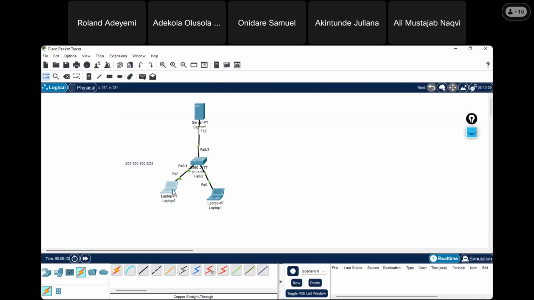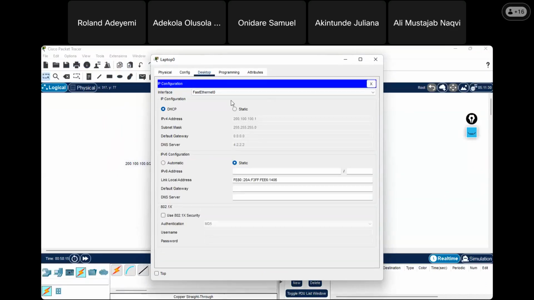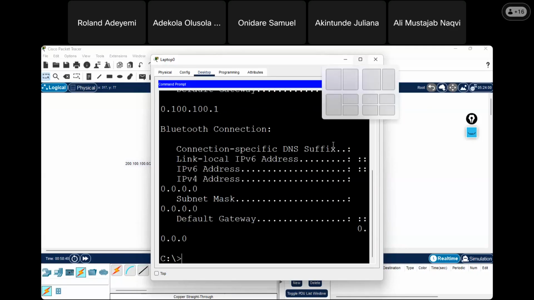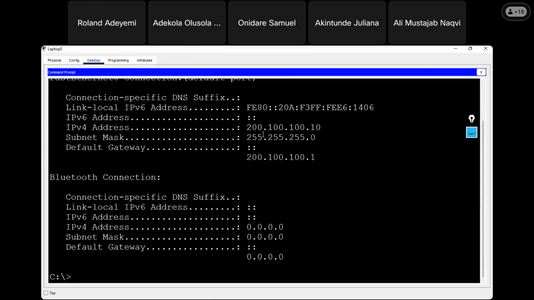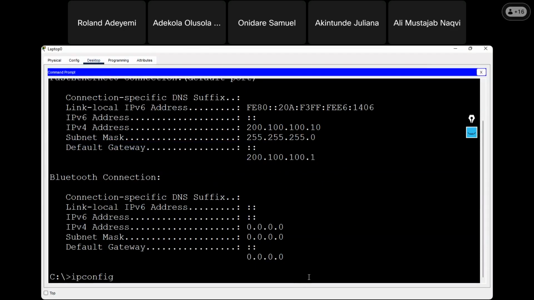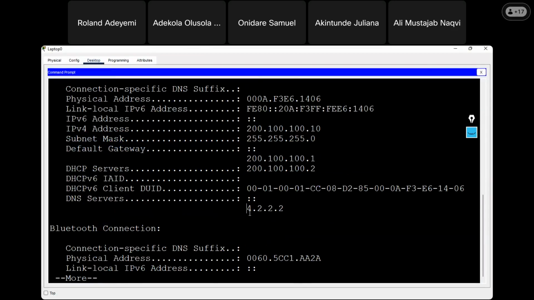So let me go back to that system and bounce it. Meaning, go to static and then come back to that side. You see that this guy got 200.100.100.10. It also got subnet mask 255.255.255.0. It got a default gateway 200.100.100.1, and it also got a DNS server address. And if you go to command prompt also, you verify that from command prompt. You can see the details here. If you want to see the DNS address, you say /all. Look at it here. Look at our DNS here.